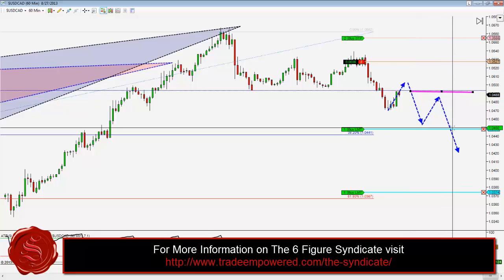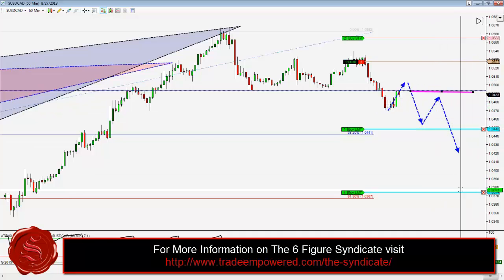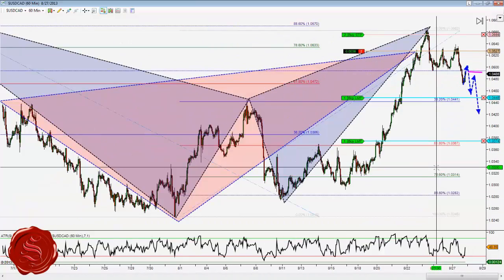And that's a fantastic technique, not only to protect yourself against stops, but if you happen to hop on a pair that you think is going to be trending for a while, but your analysis tells you that this may trend all the way down to a lower point, it's a perfect way to trail stops at structure and maybe not necessarily shoot for a second target. So that's on Dollar Cad.